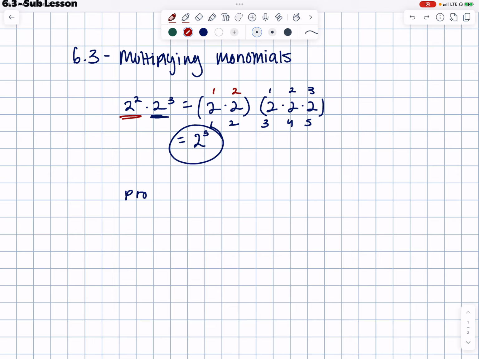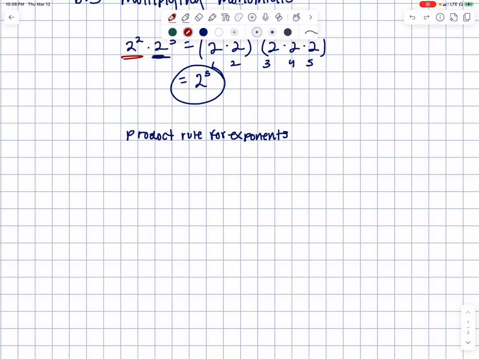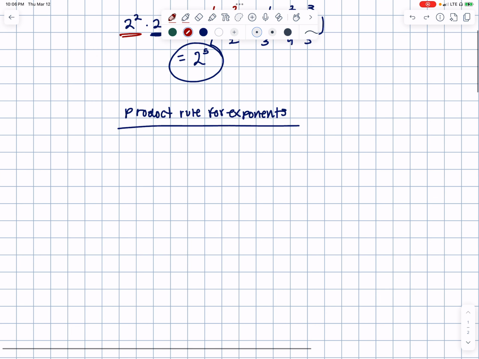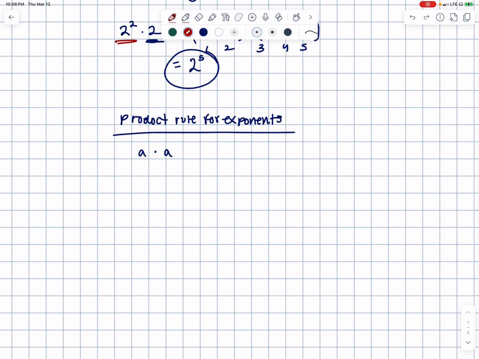And here's why. I want you to write this down. This is called the product rule for exponents. Here's the rule. I'm gonna write some letters down, and I don't want you to start crying or getting overwhelmed. So we have a to the m times a to the n. That could be a number, like how we just did, 2 times 2, or it could be a variable, x to the second power times x to the second power. And m and n just represent a random number for the exponent. Be 2, 3, 4, 5, 6, 7, I don't care.